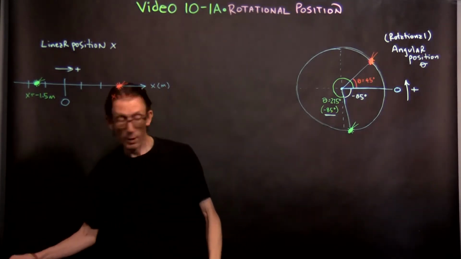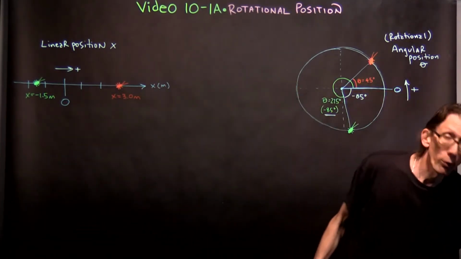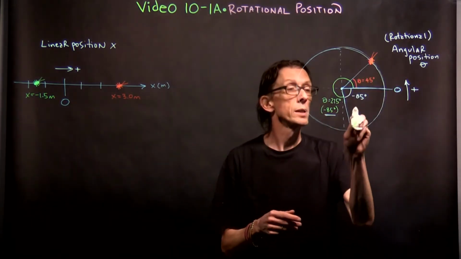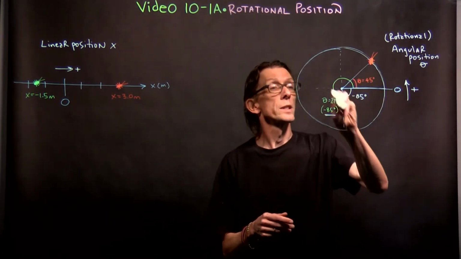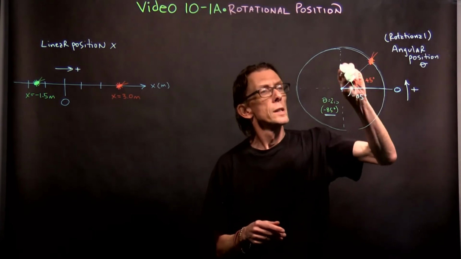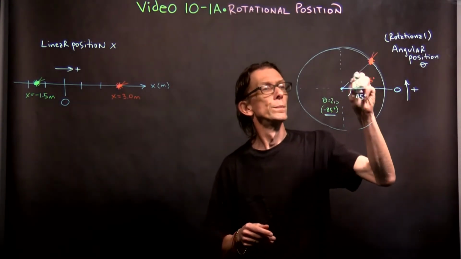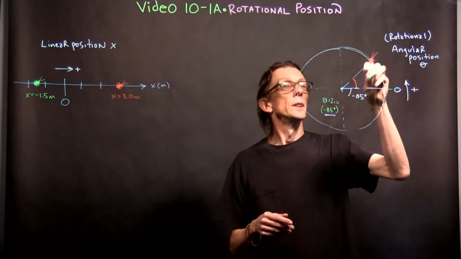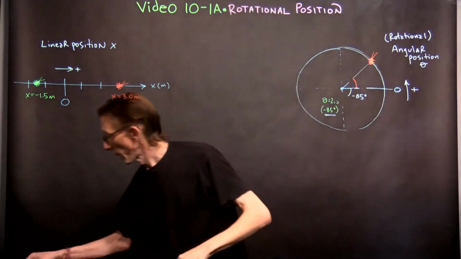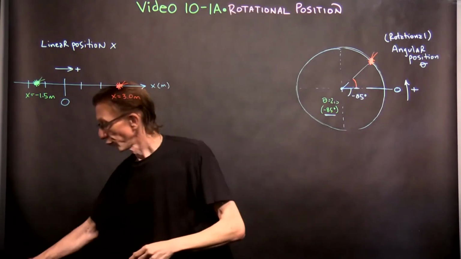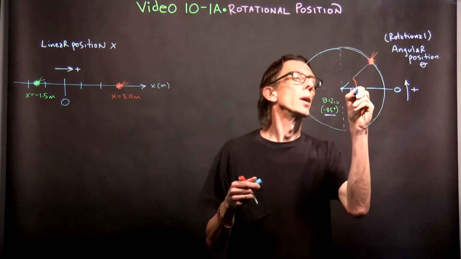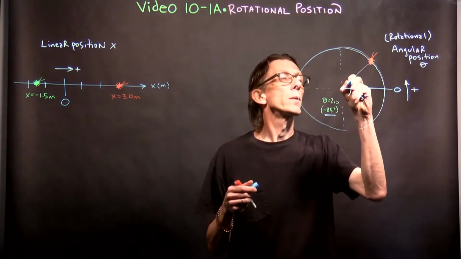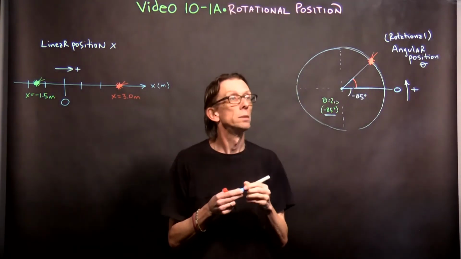Now there's more. Let me erase a little bit of this here. We're going to forget about the green bug for a minute. I got nothing against the green bug, but we're going to forget about it. We're going to simplify our drawing a little bit. We're just going to think about the red bug. Okay? And we're going to take this 45 off. And we're going to put the red bug there. And we're going to say the red bug is actually moving. Okay. We'll talk more about angular velocity next video.